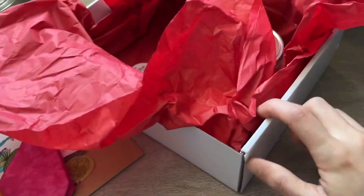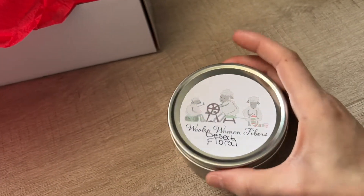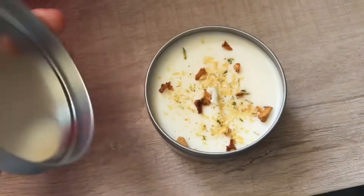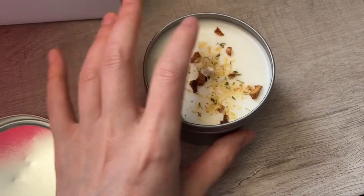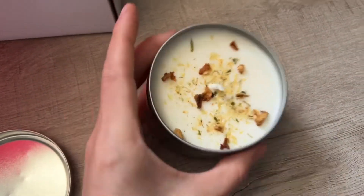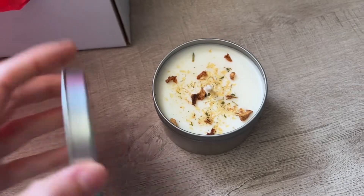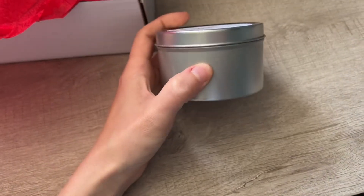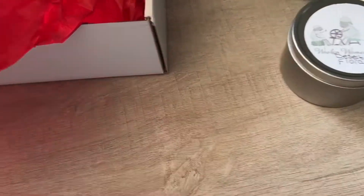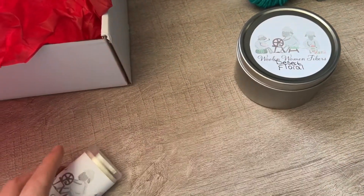You can't get the candles anywhere other than our Advents, and these candles in particular are special for these boxes. This is our Desert Floral scent — it's got the Woolen Women label on there. Open it up, it's got a really nice wick. Sometimes we decorate them with really nice florals on top embedded in the candle, and wow, do they smell good. This one smells absolutely fantastic. It's called Desert Floral, and this is an eight-ounce candle — a big, heavy candle. You could even reuse this tin after you're done burning it.